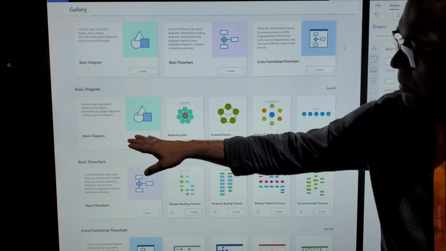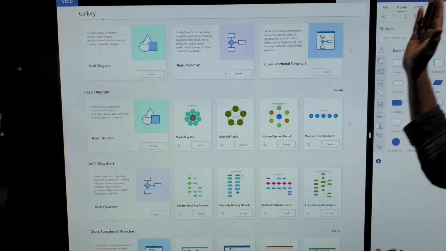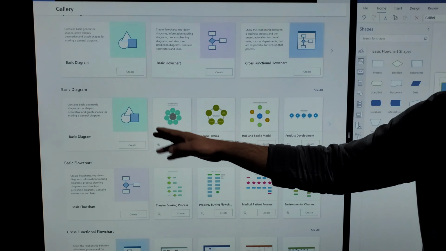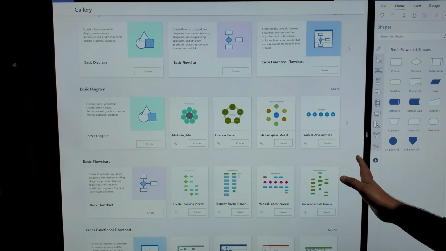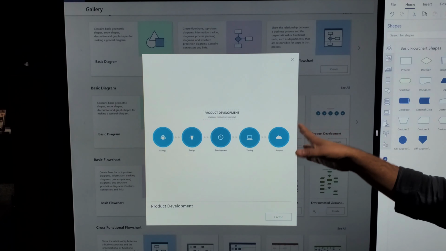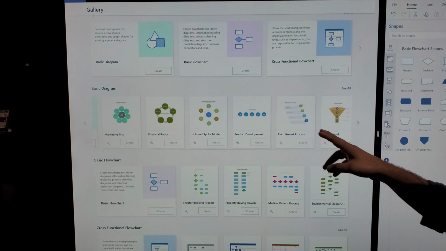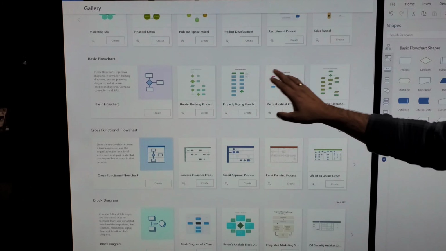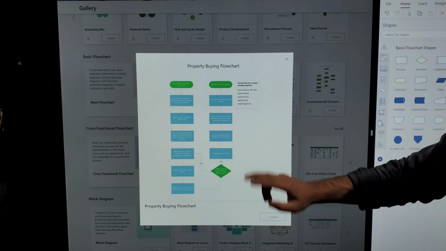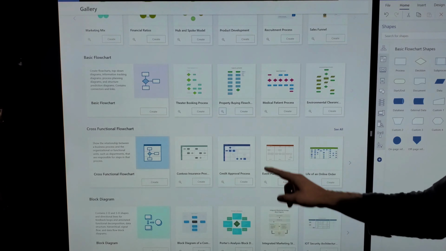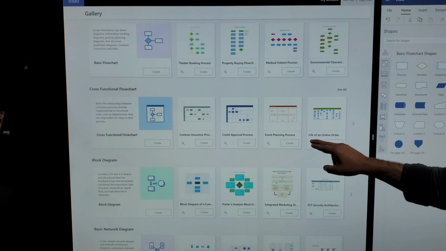Okay. So this will give you all the shapes and things related to a basic diagram. If you already know what you're trying to build, and you think, hey, this is what I'm hoping to build, or if you find something that is close enough, you can simply start from there, right? Gotcha.